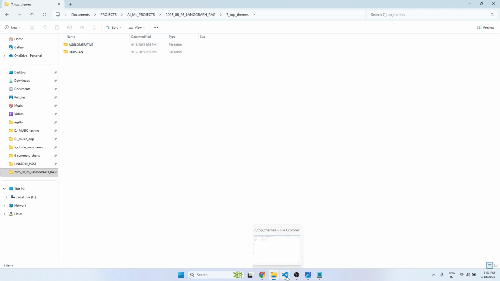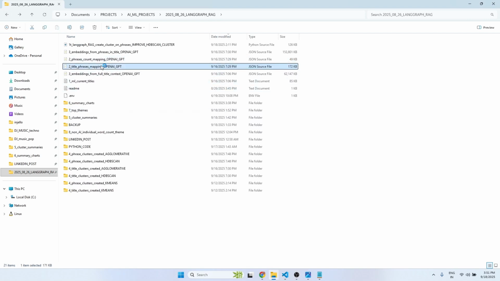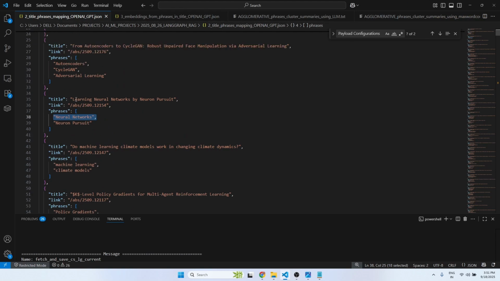So just to go back again. From every paper title, I extracted phrases, right? And then out of these phrases, I created clusters. So after clusters, I found themes.